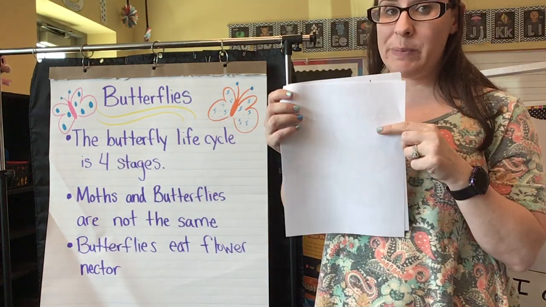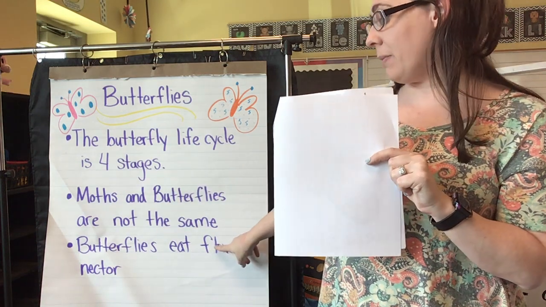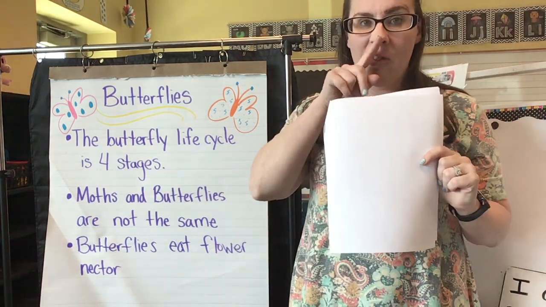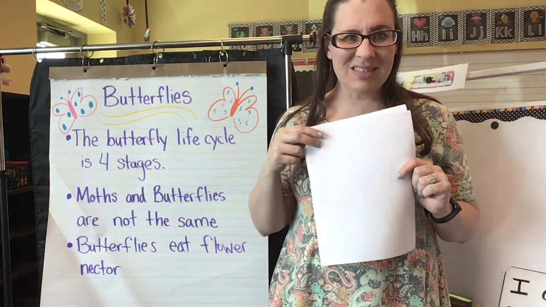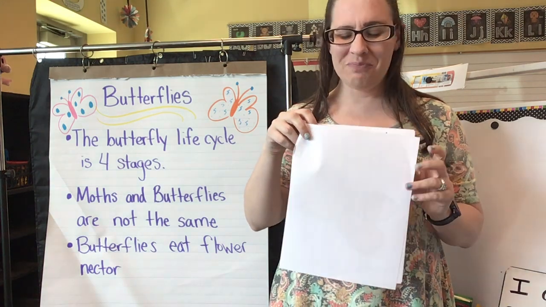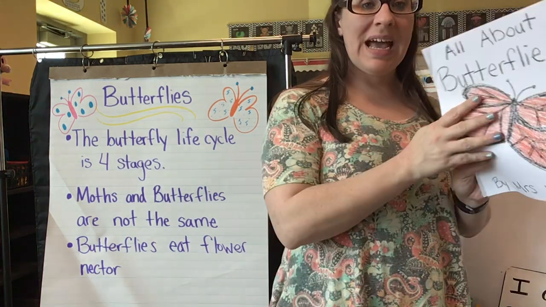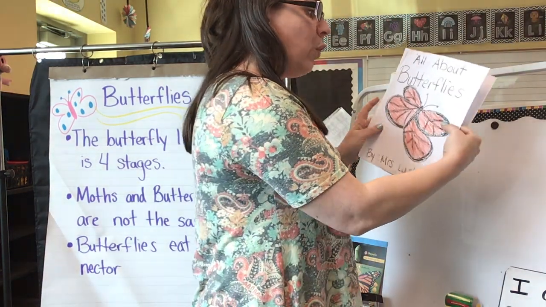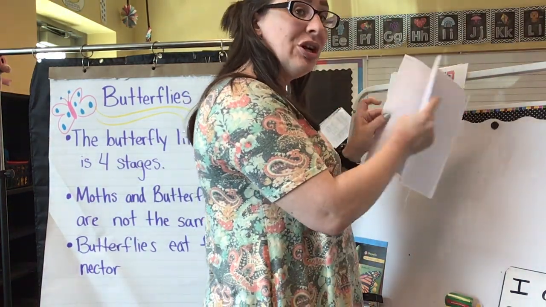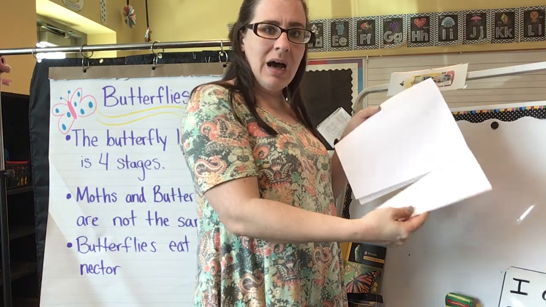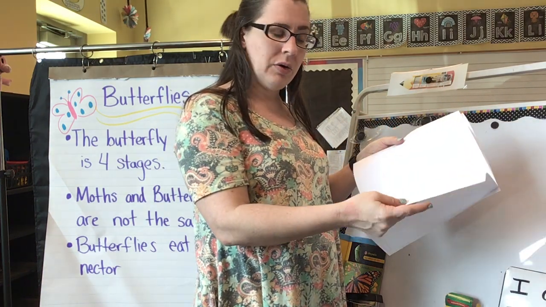And then the last page of my book is where I was going to talk about what they eat and even how they eat with that little straw that comes out of their face like their tongue. And that is my book, okay? So now I have an idea of what to do on each page so that as I write this week, I know where I need to start, okay?